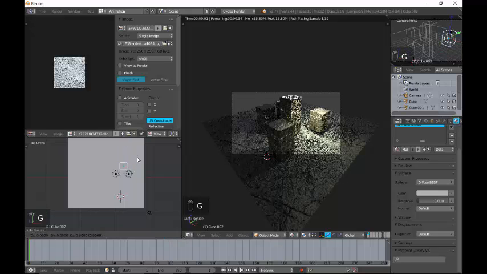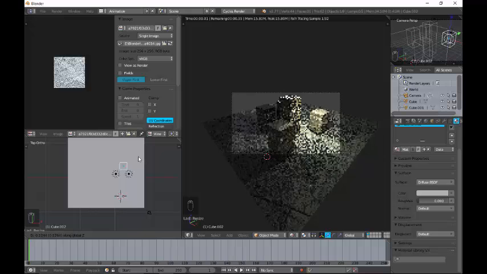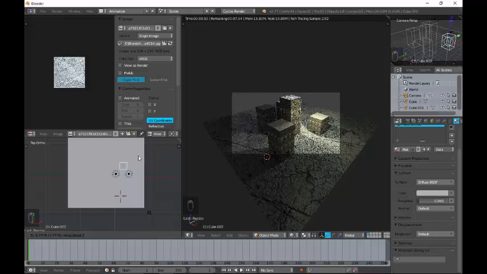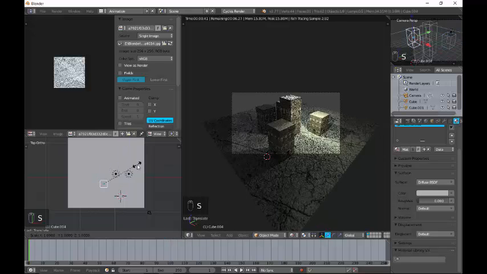We also grab with G and push it down, not into the ground now. Okay, so now we have our varying blocks. This one, let's just get it by X, now by Y.